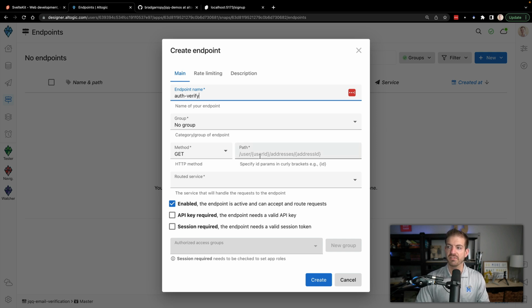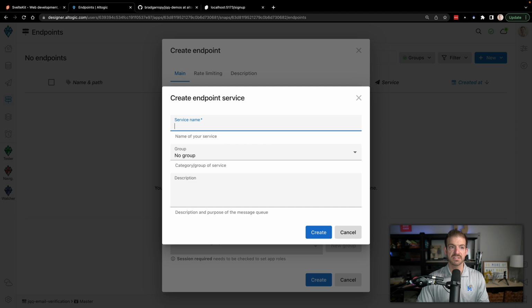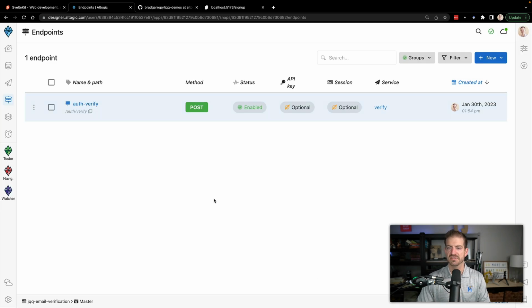So this is going to be the verify one, and this is going to be a post request to /auth/verify. And then we will add a new no-code service called verify. We'll come back and actually add the logic for that. But an API endpoint accepts the request and then kicks the logic over to the service.